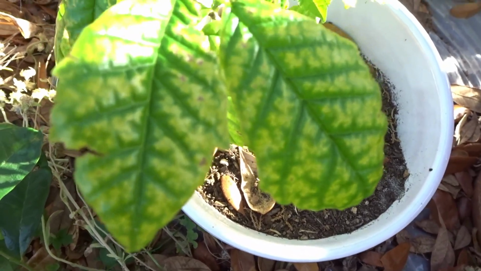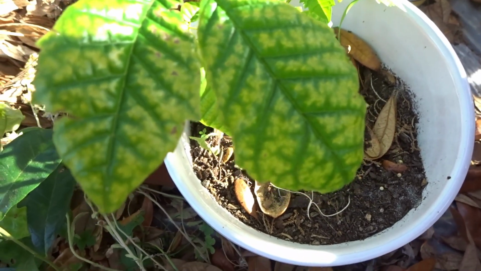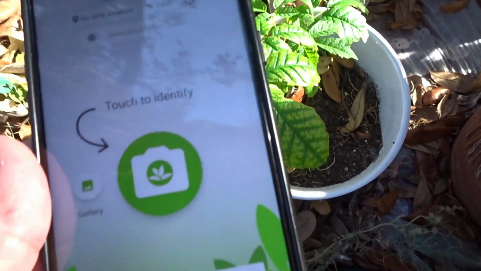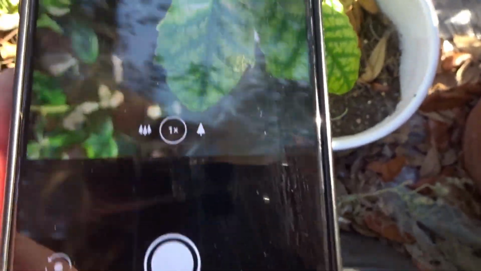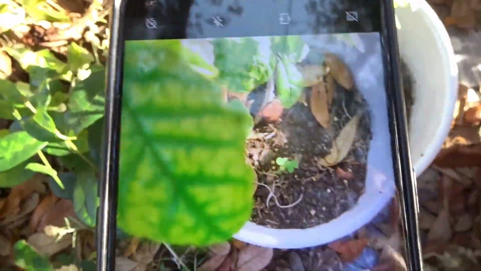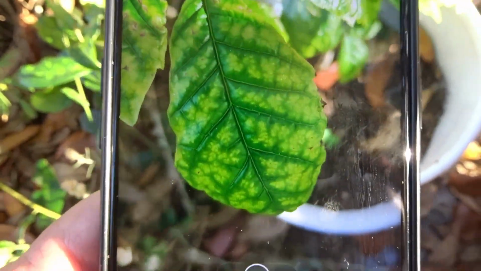It's some kind of tree. It'll surprise you. Okay. Looks almost like an oak leaf, but it's not. Let's see, I'll get this one here.